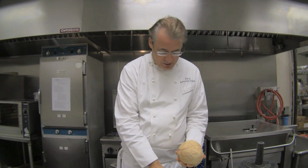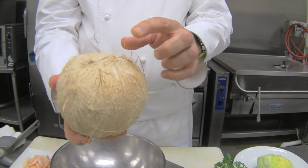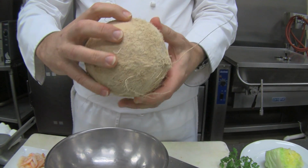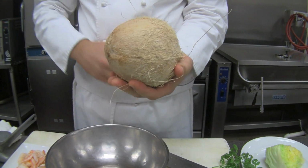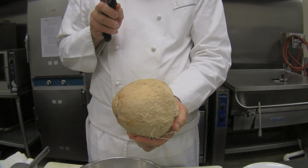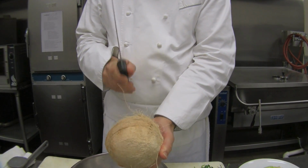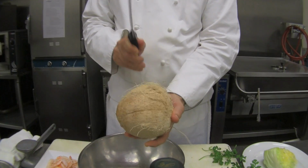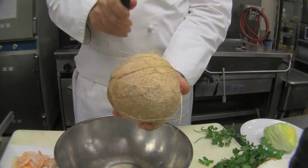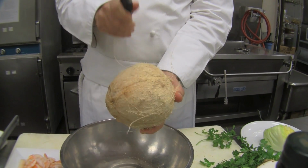So what I like to do is, if you identify those 2 ends with the holes at one end and where the stem comes off, you look at the equator around the other side, and that's where the shell is probably the weakest. And if you hold it in your hand, and now this part is very important, with a knife, not the sharp end, but the dull end, you just simply firmly tap that coconut. And you can rotate it around a little bit in your hand as you whack the coconut. It'll sound very hard as you go, but you're hitting right in that little equator, and that's where the coconut is probably the weakest.